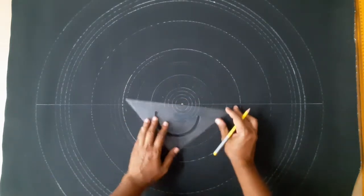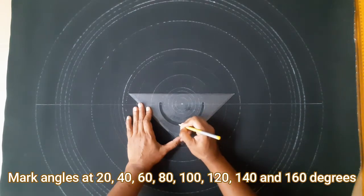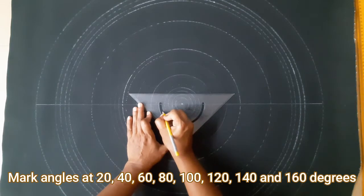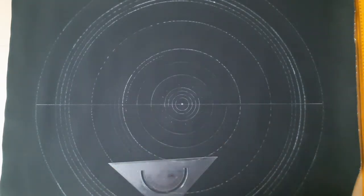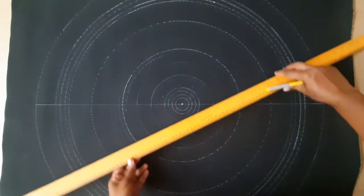I'll do the same thing here. 20, 40, 60, 80, 100, 120, 140, 160. So if you closely look, there are dots that I have marked. Now I'm going to connect them.